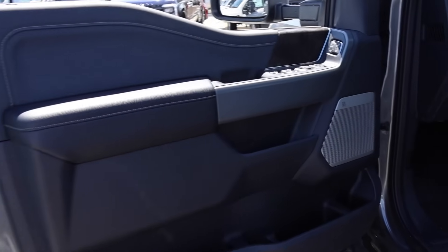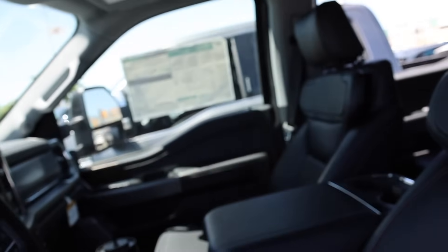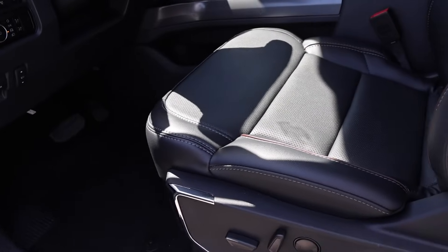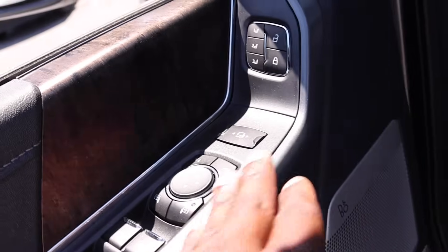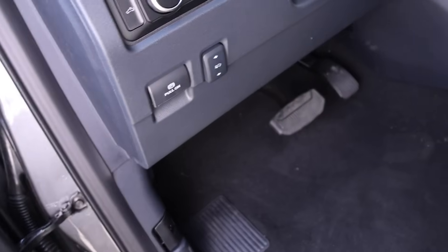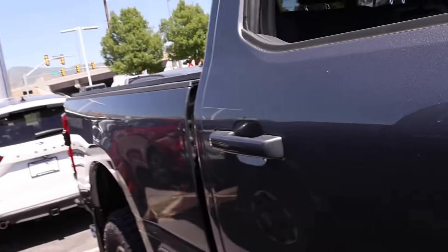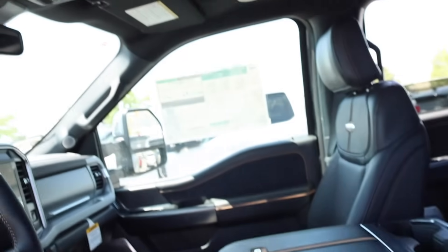Here is the Lariat — make no mistake about it, this is a very nice interior. This truck also has the max recline seats, which is an option on the Platinum too — I always recommend it. You don't have the massaging front seats, however, and this interior, though it is nice, is dressed down. But you still have three seat memories, all the power, power folding mirrors, power steering column, power pedals, and you have the same screens. However, that heads-up display is an option. Notice anything different about the color of the interior and the roof color? Here's the Platinum — it has the black headliner. If you get a Lariat with the caramel interior, it's like a black and tan interior, and it does give you a black liner for the Lariat, but it comes standard on the Platinum.